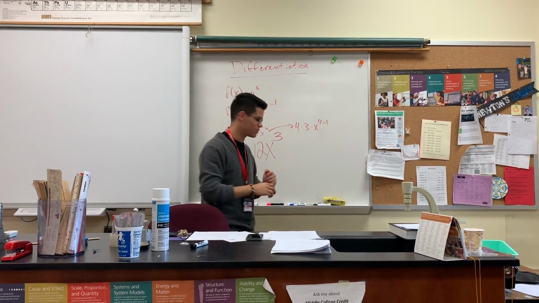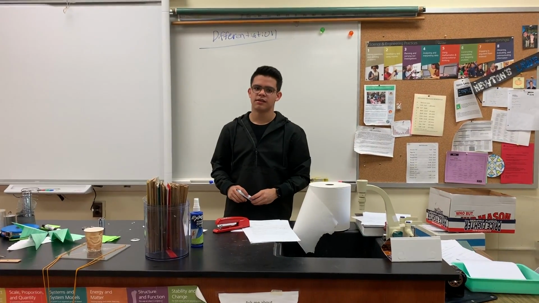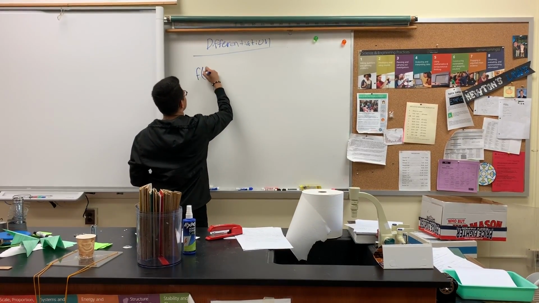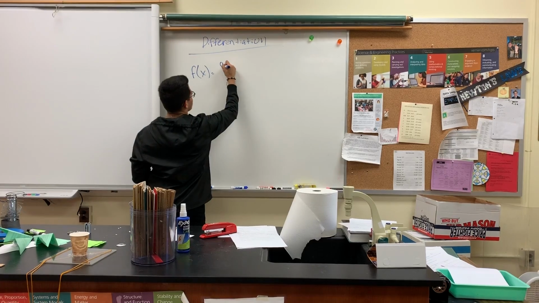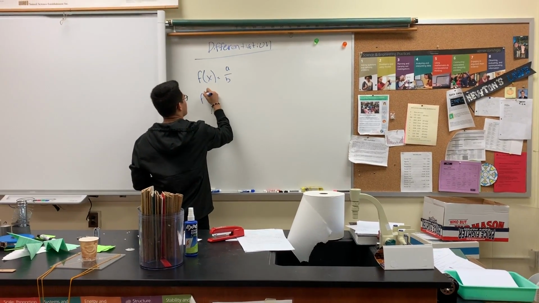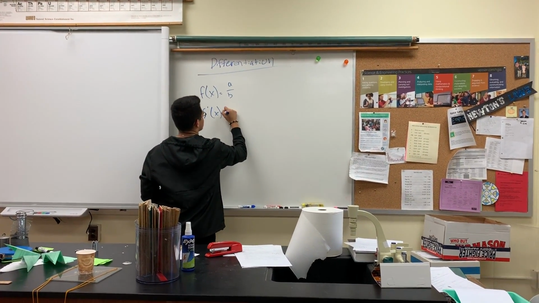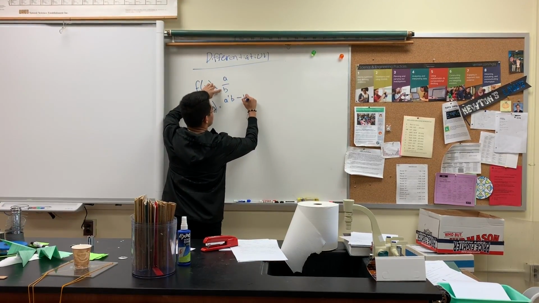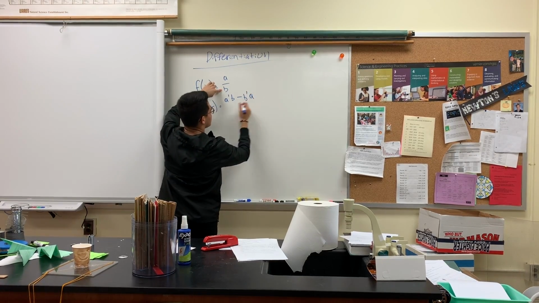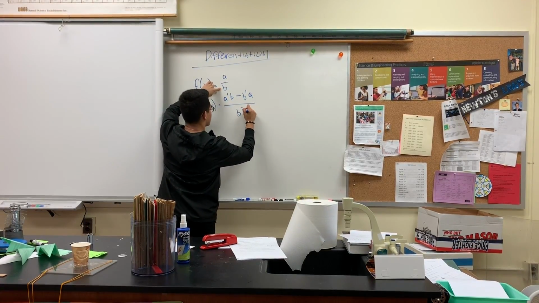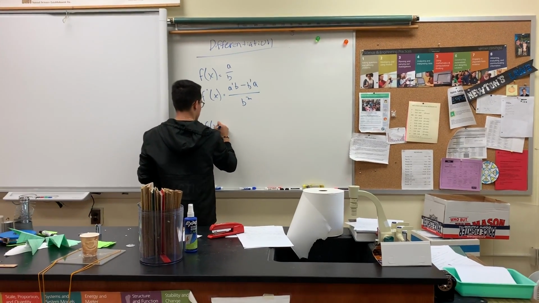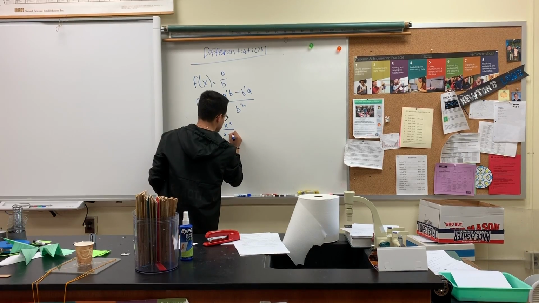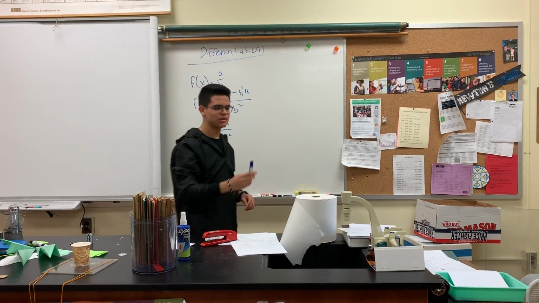Great job, Andrew. Thanks. Class, today we're going to be learning the quotient rule. So what does this mean? If f of x equals a over b, then f prime of x is equal to a prime, the derivative of the top, times the bottom, minus b prime, the derivative of the bottom, times the top, over the bottom squared. So Joe, I'm going to ask you to come up here and help us out applying this to the function x squared over x minus 2. Joe, come on up.